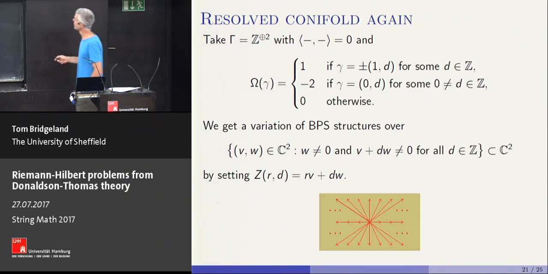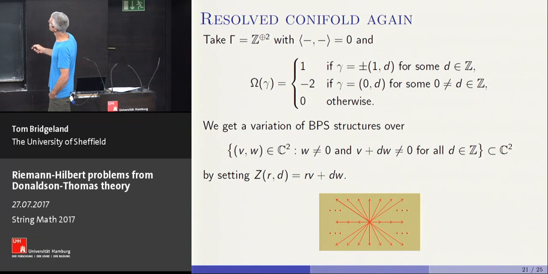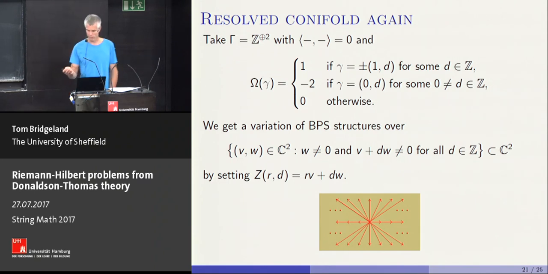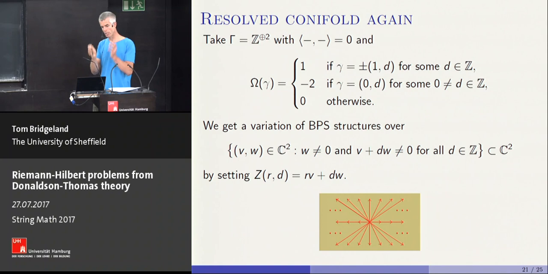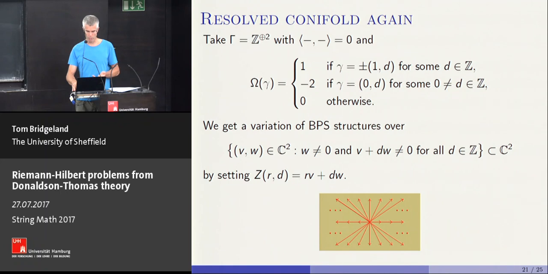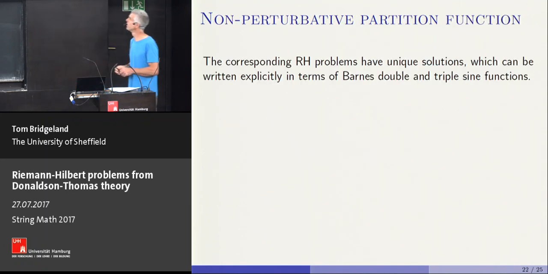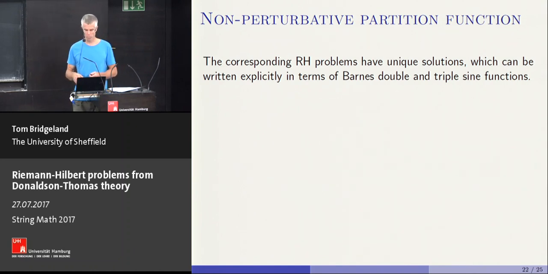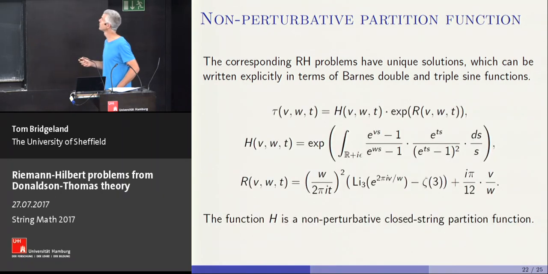So now we have an explicit jump for each of these rays, which is just exactly of this kind of form, not very complicated. And this ray is a rather more complicated ray because it has infinitely many BPS invariants on it. But nonetheless, there is a well-defined jump, and you can prove it converges on some analytic subset of the torus. So you're in business. You can try and solve the Riemann-Hilbert problem. I'm not going to give you the full details here. They're in the paper on the arXiv, but there is a unique solution, and you can write it in terms of these special functions, Barnes double and triple sine functions. And let me just say what the answer for the tau function is.